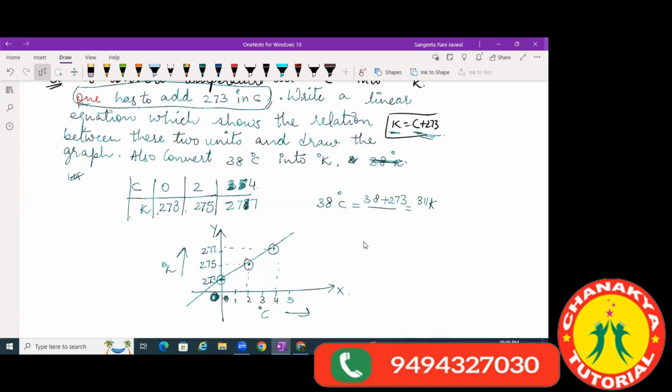This was a simple thing that you know. Most of the time it also comes from degrees Celsius to degree Fahrenheit, so you must know those formulae also. It can happen that the relation is given in the question, but don't depend on that. Most of the time, don't expect that you will be given the relation. So you should know that.